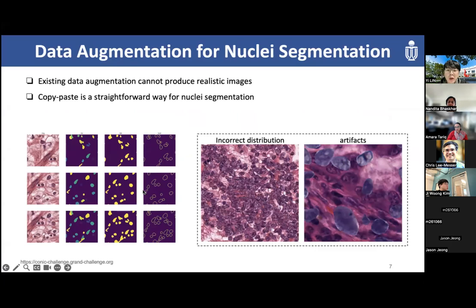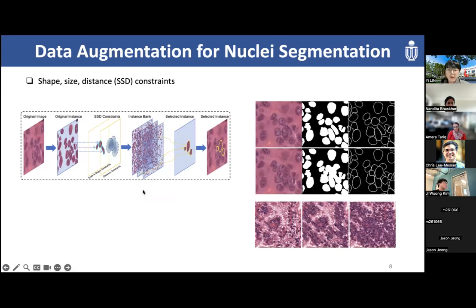So another way to combine multiple image information is copy and paste, which is to copy the foreground pixels from one image and paste them on another image. This method has two limitations, as shown in the right figure. First, the copy and paste method simply copies instances from one image to another, which may result in the loss of clinical prior information, such as the nuclear distribution and location. Second, the copy-paste method could result in obviously irregular images due to the significant color variations between the original and the template instance caused by staining.